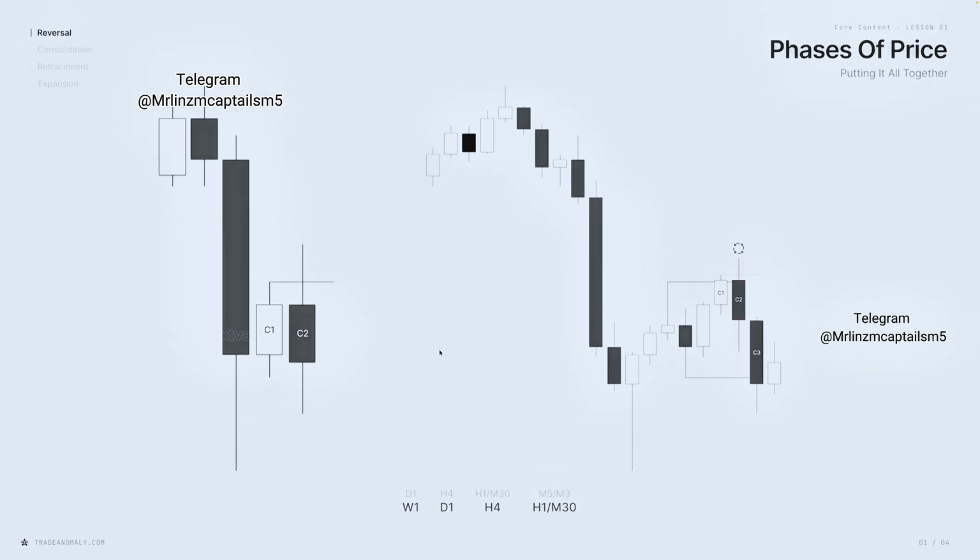Now let's go ahead and put it all together using the higher time frame and the lower time frame to confirm it. Firstly, let's cover reversal. So here, as you can see, we have our higher time frame key level, which is a fair value gap. This candle hits that fair value gap, so we are within a higher time frame C2 candle or reversal candle. The way to confirm this reversal candle is when we drop down to lower time frame. This would be the lower time frame view within this higher time frame candle. We want to see those V-shaped signatures, that reversal signature after hitting that key level, right?